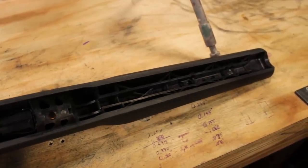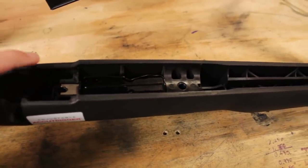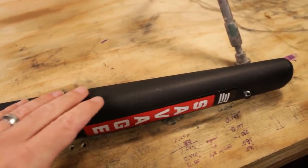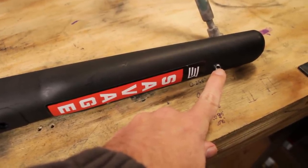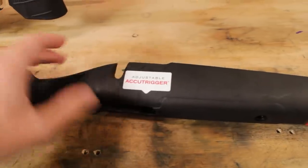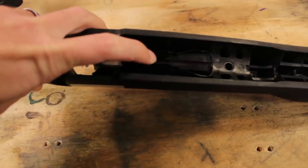It's not that there's anything really wrong with the accuracy — this is actually a pretty rigid stock and you're probably going to get perfectly good accuracy out of it. The reasons to swap it are mostly for comfort and to ensure that any flex in this stock isn't going to mess up your accuracy. I have run into plastic stocks where if you load them up on a bipod, you can take a half-inch gun and turn it into a six-inch or even twelve-inch gun. Probably the best reason to swap this is to get rid of the blind magazine and put in something awesome.